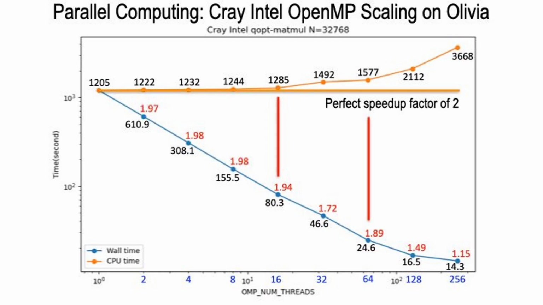The speedup decreases when scaling from 16 to 64 cores. The scaling analysis indicates that a computation taking approximately 80.3 seconds on 16 cores is reduced to about 24.6 seconds on 64 cores, achieving a speedup of roughly 3.3. In an ideal case with perfect speedup, this would have been 4.